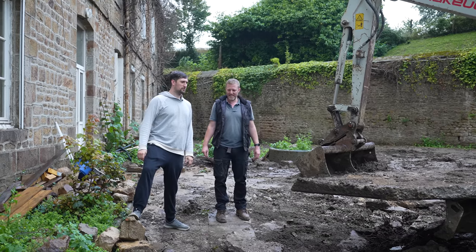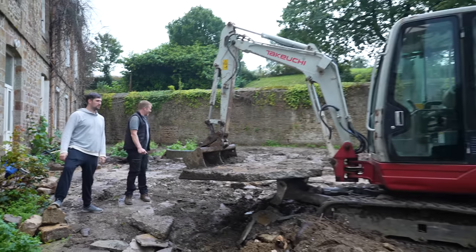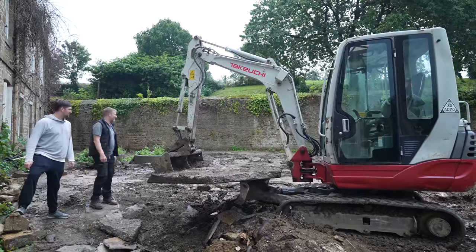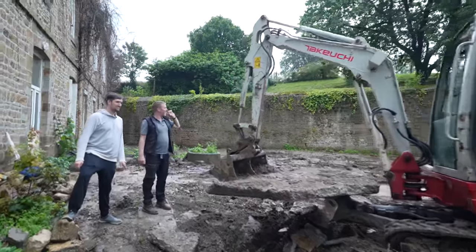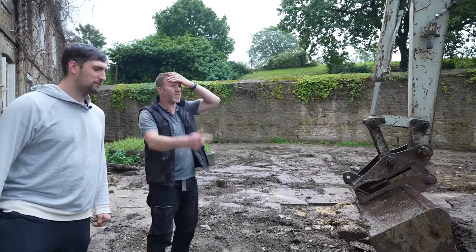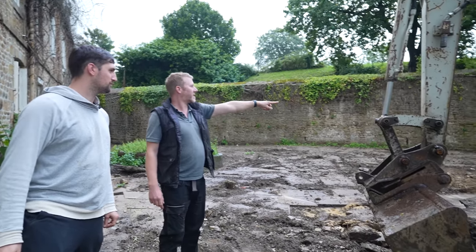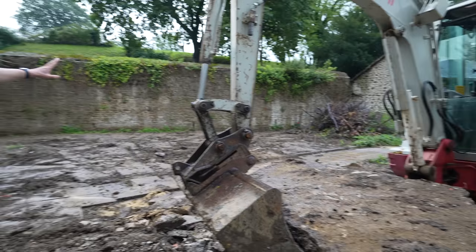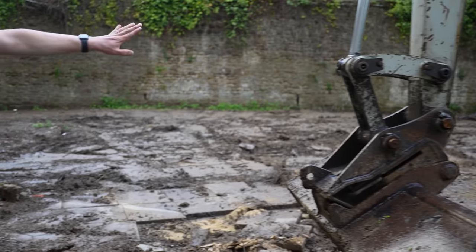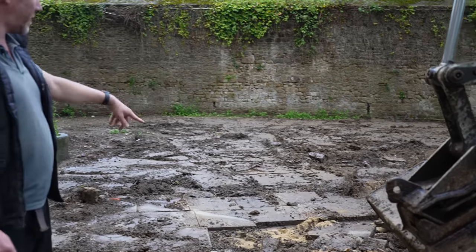Phil? Yes? What have you done? Made a mess. I can see that. No. Well, sort of. Though, to be fair, look, this is awful. You really shouldn't be putting a tracking and digger through this, and this stuff's soft anyway. Yeah. But I've cleared the access to the well over there, so we can get through to that. And that's what we wanted to get done, so I've repaired mostly what I did over there anyway, and cleared up a bit, that path.